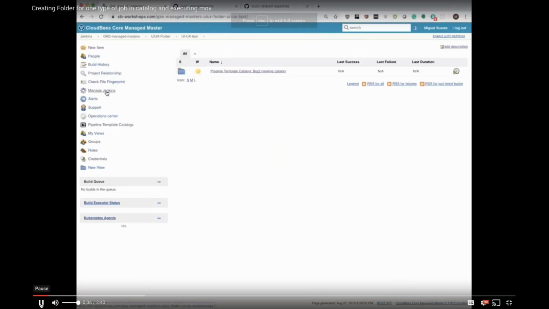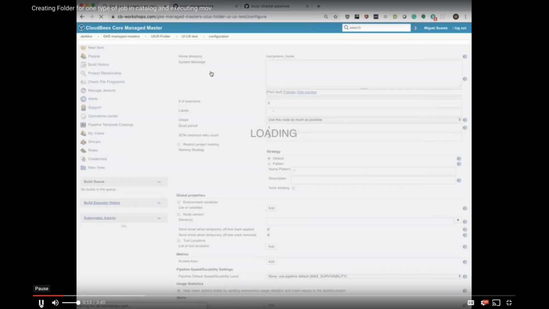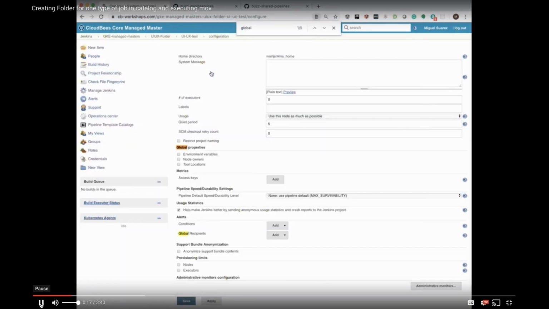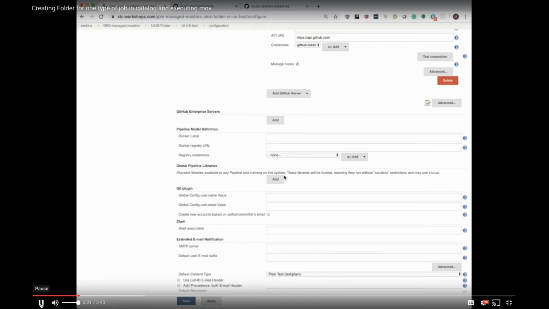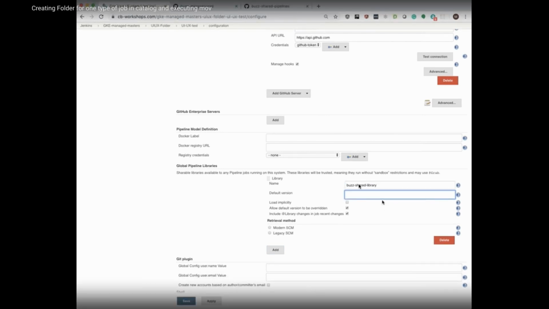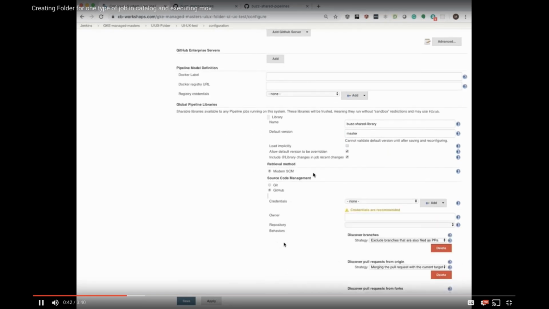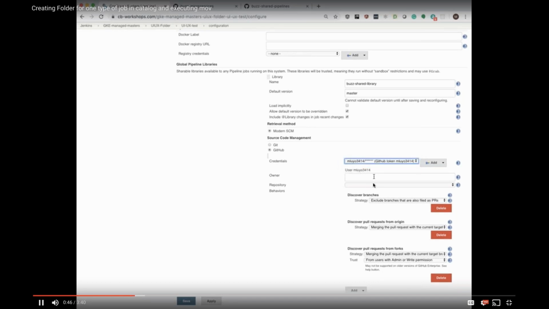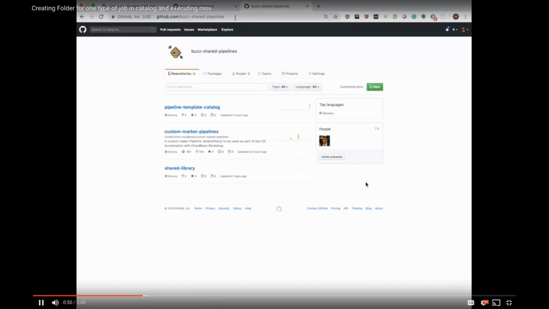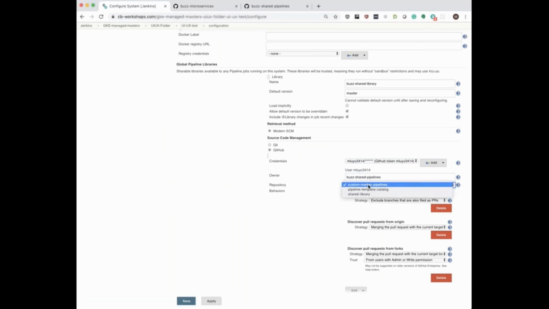So the first thing we're going to do to use that catalog is, since it's using a shared library, we have to go ahead and configure that shared library, because otherwise, when we trigger that pipeline, it's going to crash because there's no shared library. So we define the library here. We're going to use the name that we use at the top of the Jenkinsfile on that template. We're going to select the master branch, select Modern SCM, and select GitHub. Now remember, this is how we configure the shared library used by the pipeline catalog. We select a credential. The owner again is the name of the GitHub org. That's going to scan the repos, and now we select the shared library.